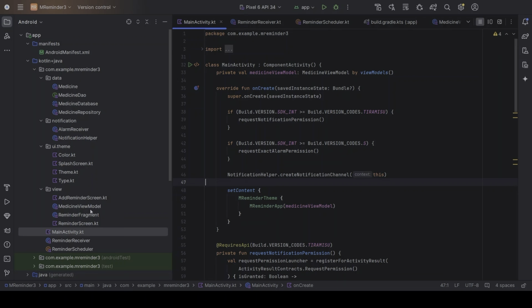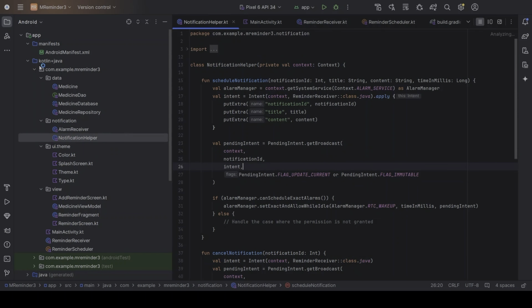Next, we're going to go to NotificationHelper.kt. Under the main folder, which includes Kotlin and Java, our main programming languages for creating all these files, we will create a notification package. In this case, we created two files, AlarmReceiver and NotificationHelper. What the NotificationHelper basically does is manage the scheduling and the canceling of notifications. You'll see we created a function scheduleNotification.